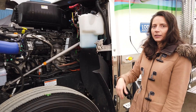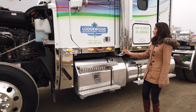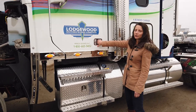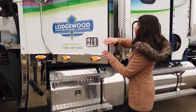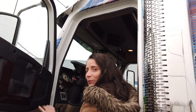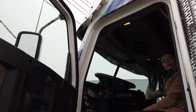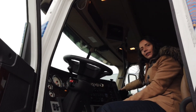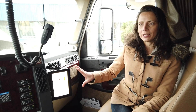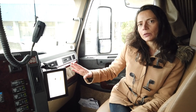I'm going to take you to the front of the truck and show you how we control hydrogen injection. We're about to hop into this Lodgewood truck. As you can see, everything looks pretty similar to what you would have in a diesel truck. The only difference is this display screen that you see here — that's the only thing you're going to see that's different from a normal diesel truck.